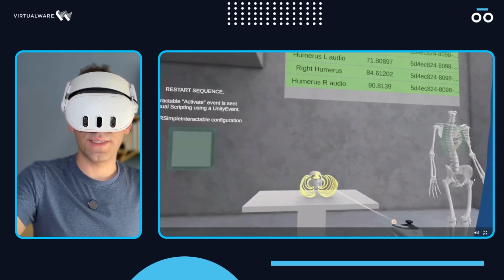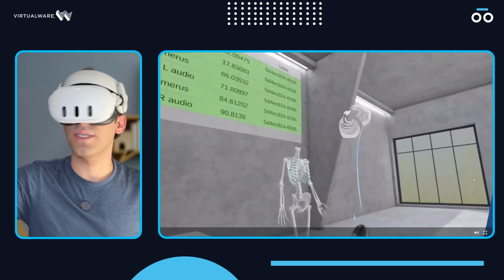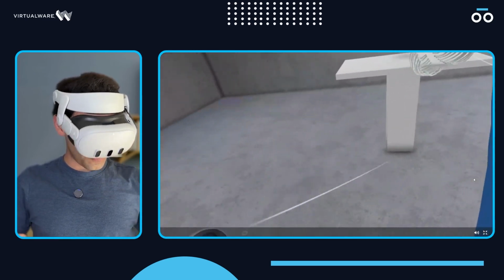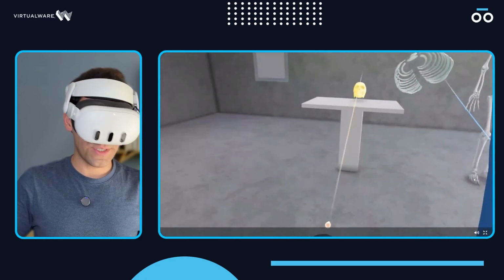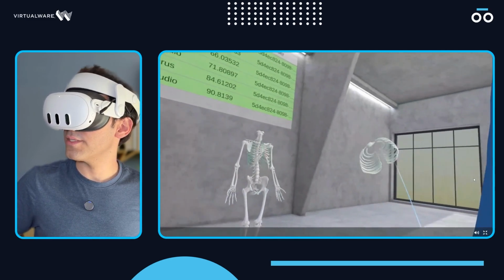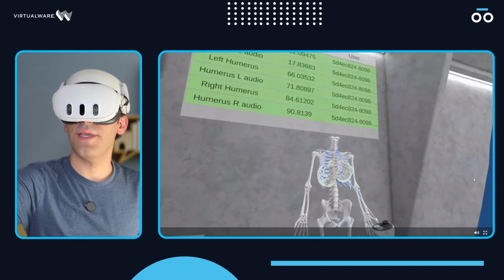And the good thing is that since this is XR, I can even grab things from a distance. So if I'm in a specific place, or I don't want to move around using the teleport or the joystick with continuous movement, I can always drag and drop it from the distance and place it right here for convenience.